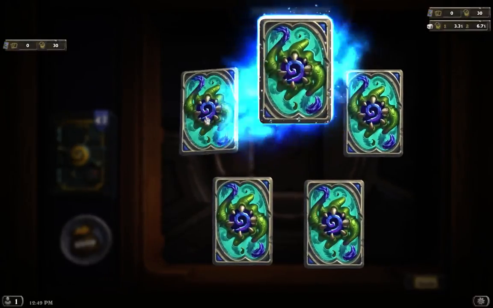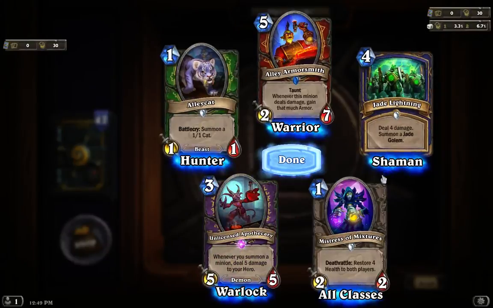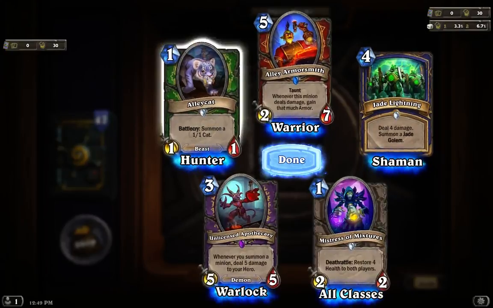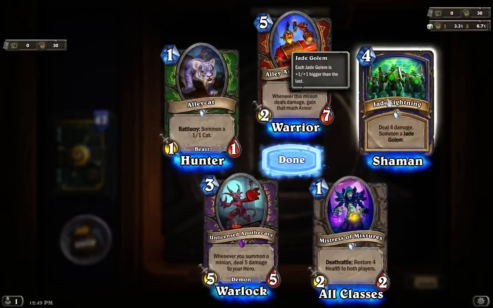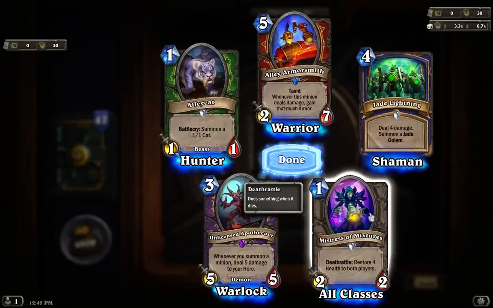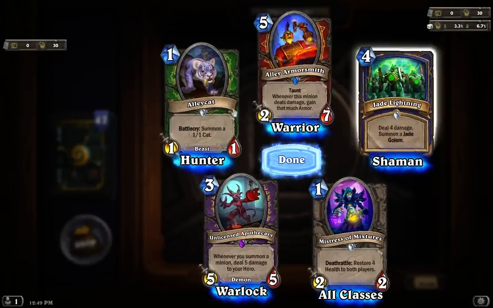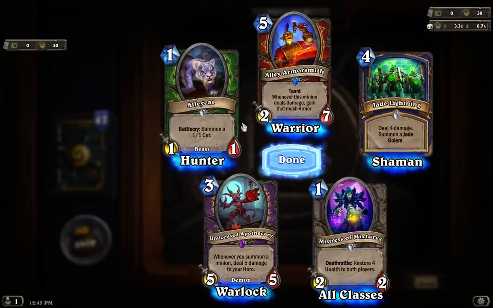Ooh, an epic. First epic of the set, a Warlock card, the Unlicensed Apothecary, which I'm not going to play. Alley Cat. I want to play this just because of the Tabby Cat. Fuck yeah. Deal 4 damage, summon a Jade Golem. Okay, Mistress of Mixtures. Restore 4 health to both players. It's a 1 mana 2/2. I don't remember seeing that one, but I didn't see all the cards before they came out. And then the Alley Armorsmith, which is Taunt, and whenever this minion deals damage, gain that much armor.